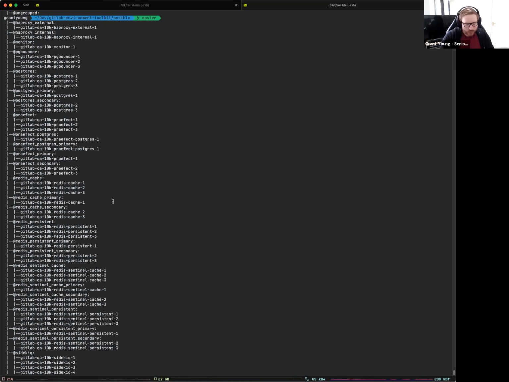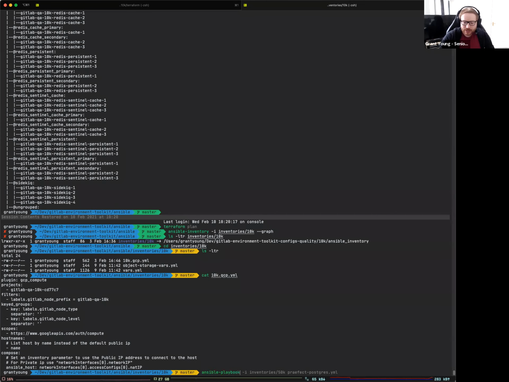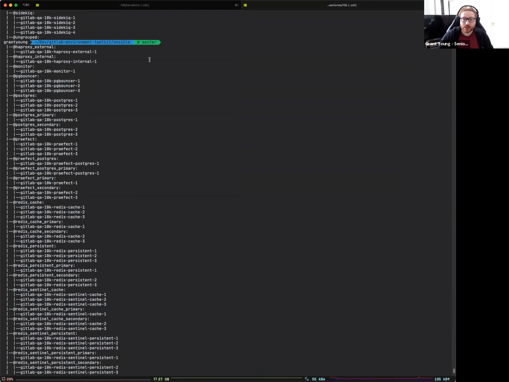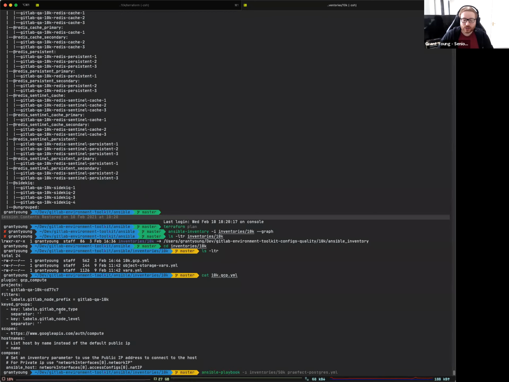Yeah, and so with Ansible again, it's pretty standard stuff. So yeah, we focus on dynamic inventories. But like I said, static inventory should be supported today. We just haven't documented what tags are needed on each box, but it's essentially what you see up here. And it's what's in the key groups.